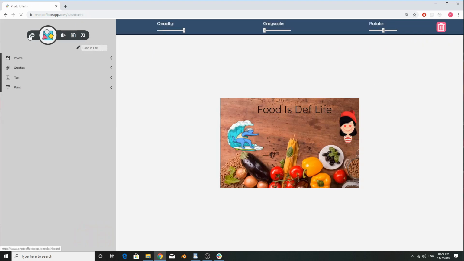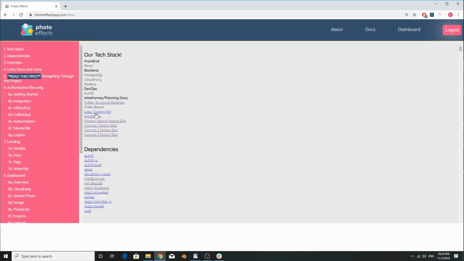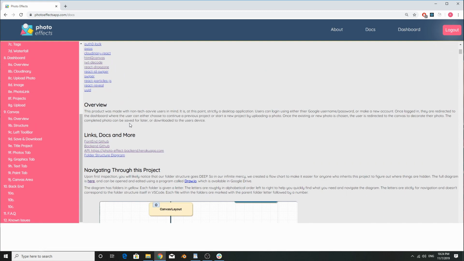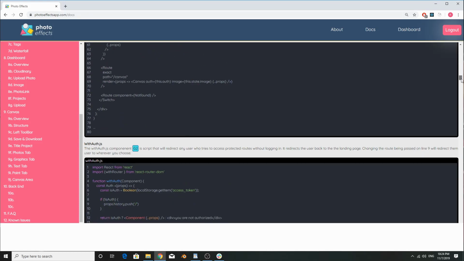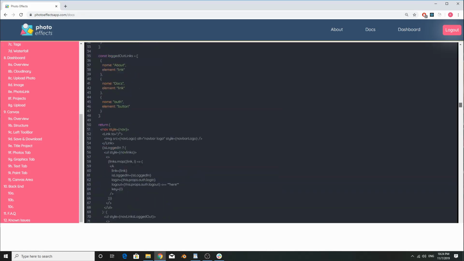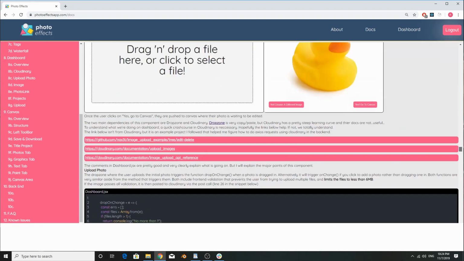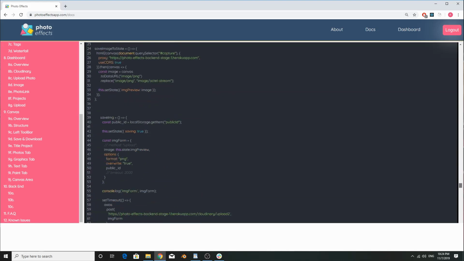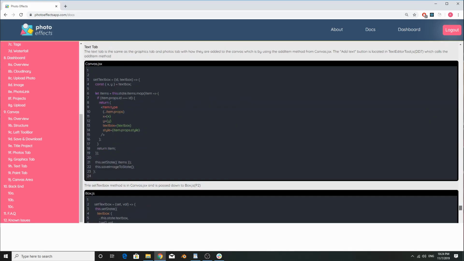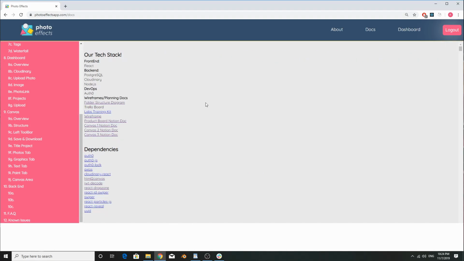So this is the PhotoEffects app. I just want to show you one more thing that our team has been doing, which is the docs page to hand off to the future teams. Some of us in the team have actually been documenting some of the more intricate parts of the app, and we have them here on the docs page, and we have snippets. We go over some of the code that might be really difficult to understand, and I really hope that it helps the upcoming team, whoever it gets passed along to.